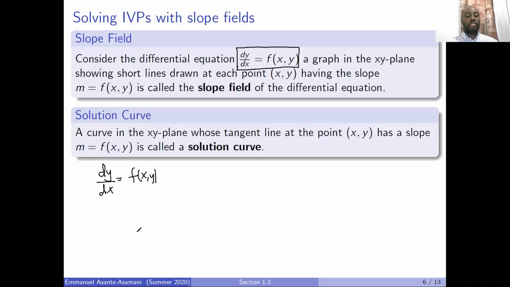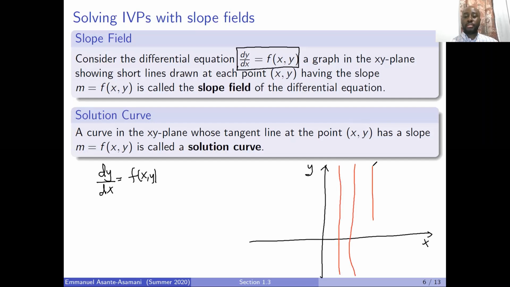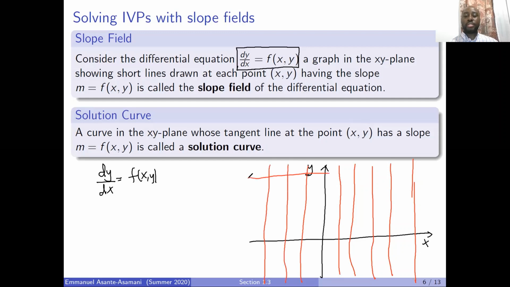Okay. So very briefly, let me describe to you what a slope field is. Now we know that our solution to the differential equation, since this is a first order differential equation, lies in the xy plane. So x is some input, y is the output. Now, if you imagine that we partition this plane into a grid, so that we are sampling just discrete points.